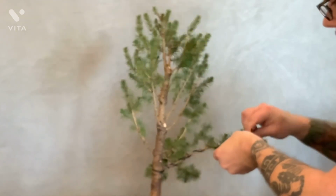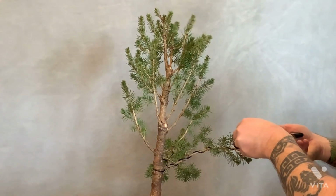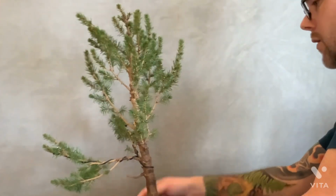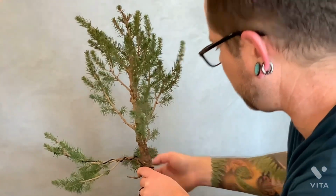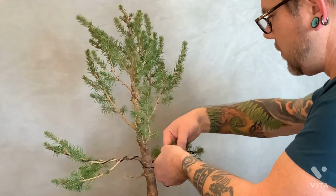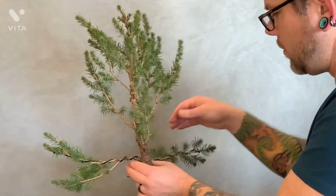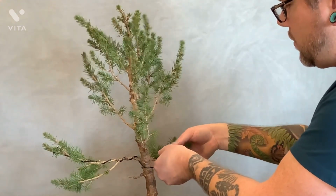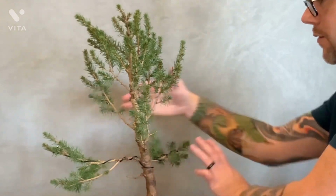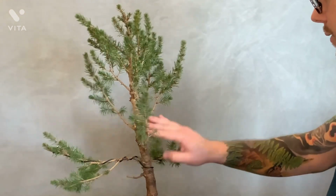And when I get to the end, I'm just going to very loosely kind of make a loop like that. Slip that off right there. And I'm going to push this down and kind of pull it over to the right a little bit. A little bit of movement in it to shorten it up a little bit. Something like that for now. So now we've got some background elements happening here. This one and this one I'm going to wire together. So this is foreground and this is background.